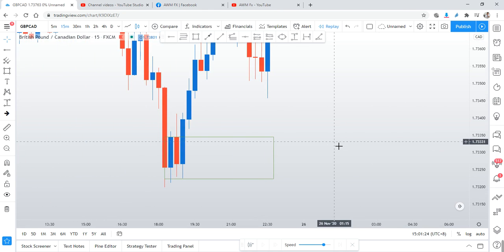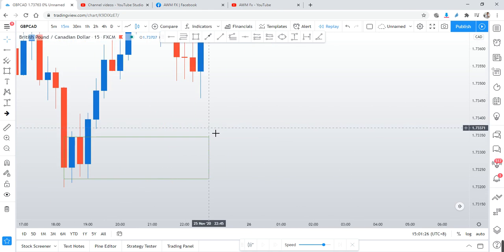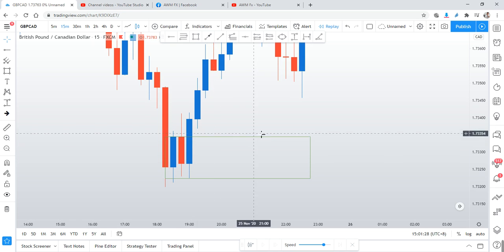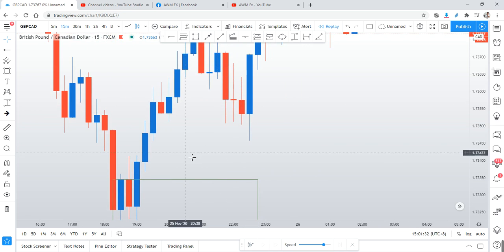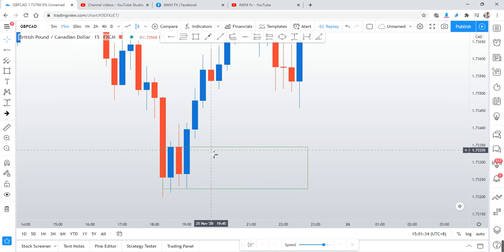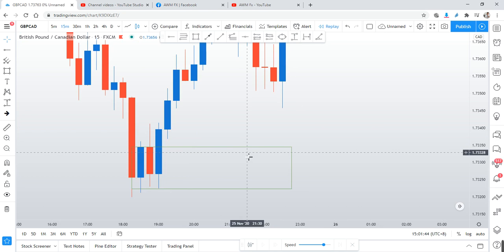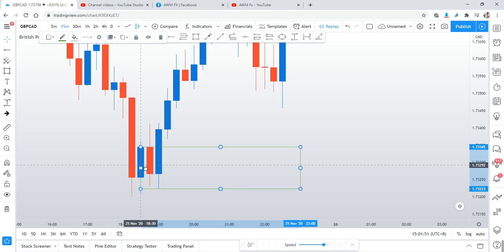Very, very honest. Some of you might ask me, how come this is not qualified as a bullish engulfing instead of this one? For me, this does not consider as bullish engulfing, because the body and the shadow of these two candles are too close. The difference is very, very minimal. So I will only take this as a fresh demand zone.